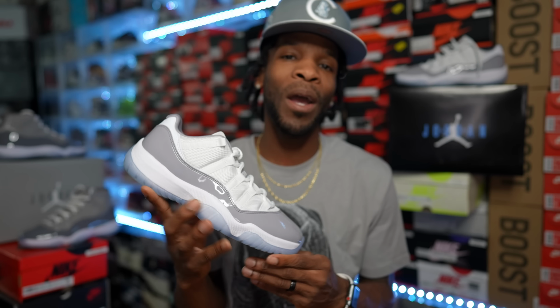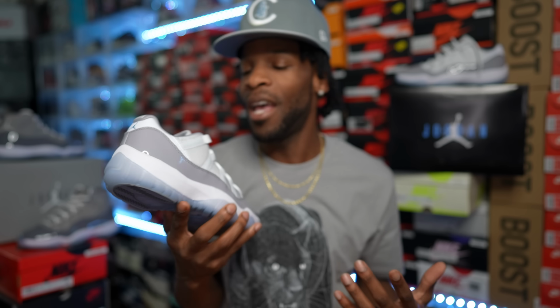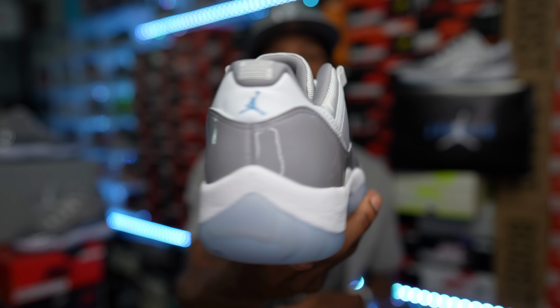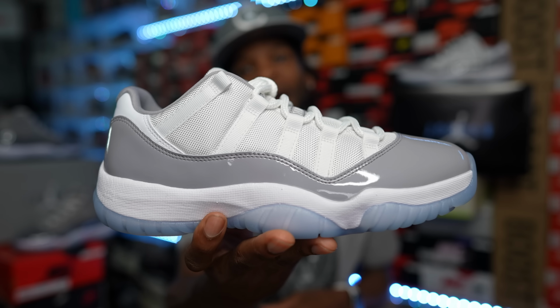I mean, you can get away with going true to size, but I don't know how long you're going to be able to wear a shoe without, you know what I'm saying, irritating your feet, man. So my suggestion is go up half a size, and I think you'll be good with it, man. But as y'all seen them on feet, clean shoe, man. Let's get right back to that on feet.